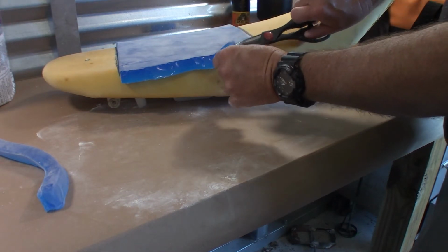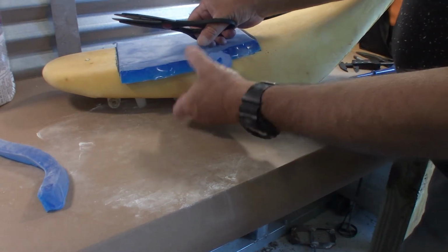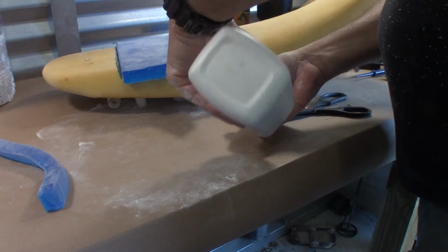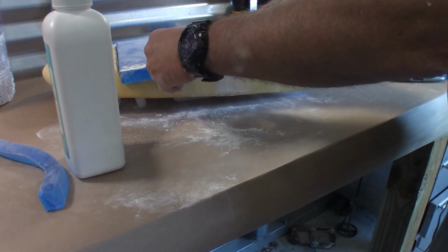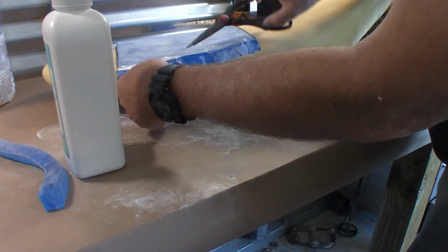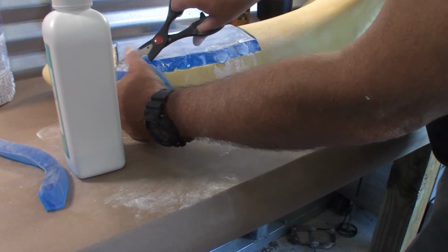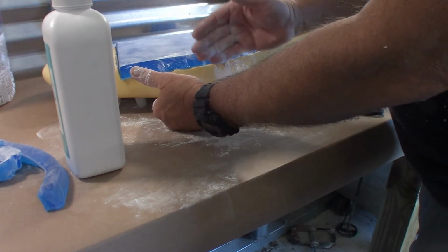So I just angle my scissors, follow the contour of the seat, and probably add some powder as I go. It's a pretty rough edge, but I've got enough over here that I can slide it over and redo it and get my technique down.